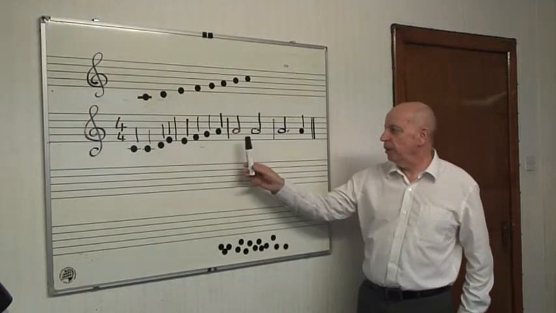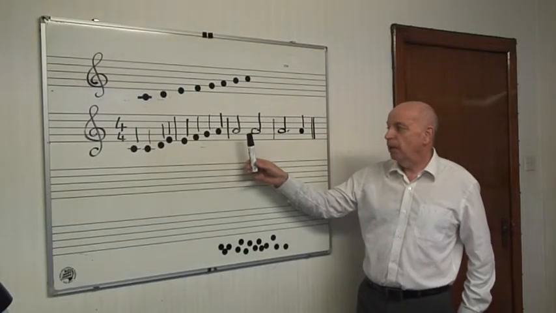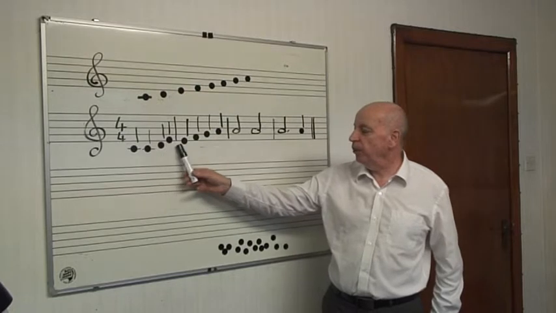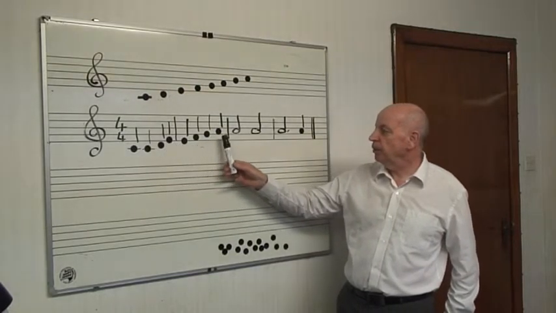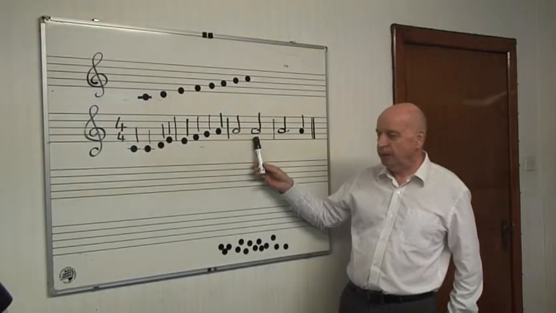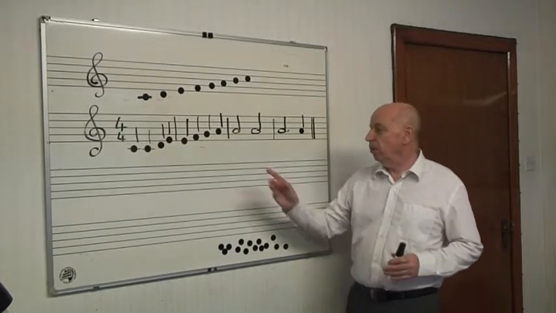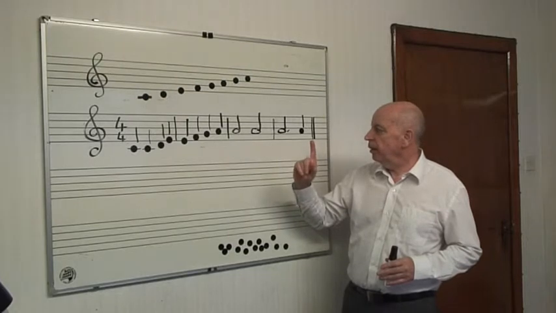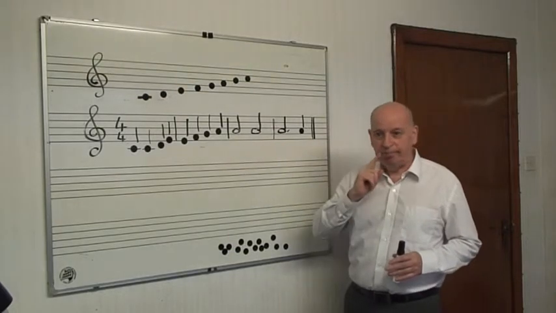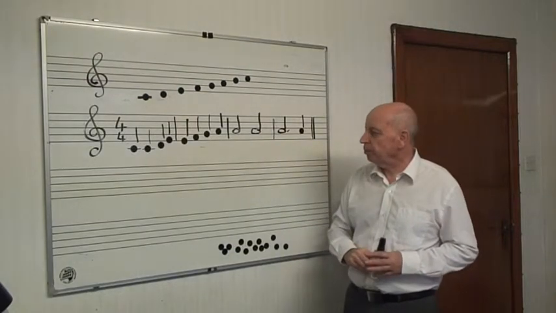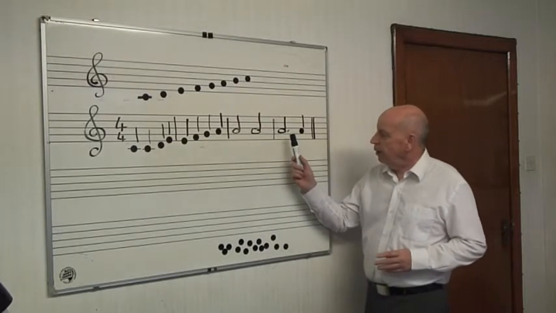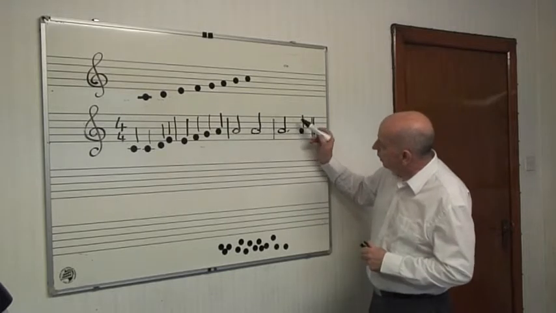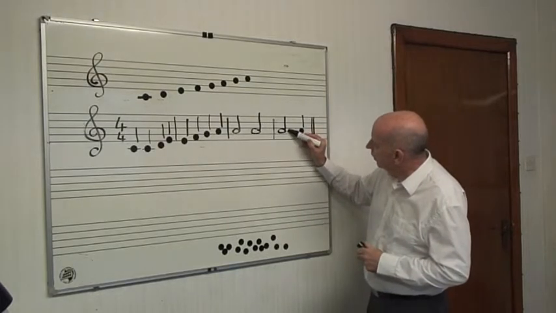Now when I come here, these ones are called minims. I stop doing that. So if I do it again, it's 1, 2, 3, 4. 1, 2, 3, 4. These are called minims, or half notes, and they get 2 beats. Right? So 2 beats. Here we've got a minim again, but this time you notice here, I'll just put it in a wee bit like this so you can see it.